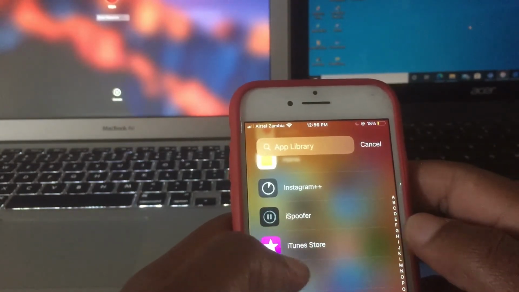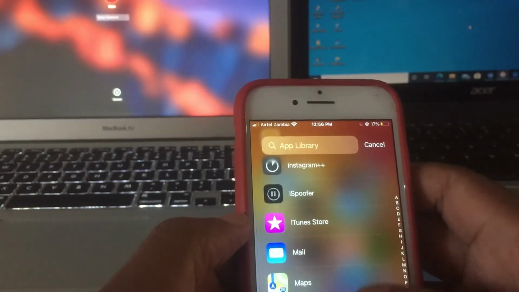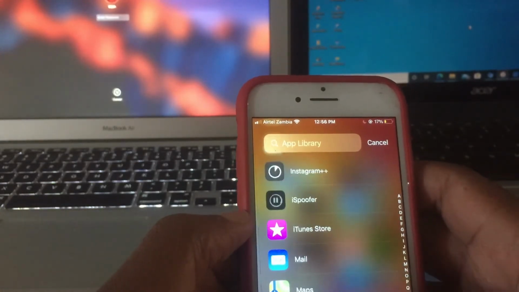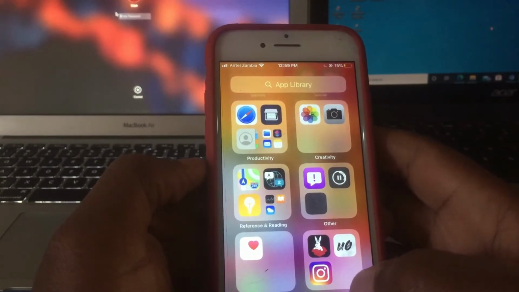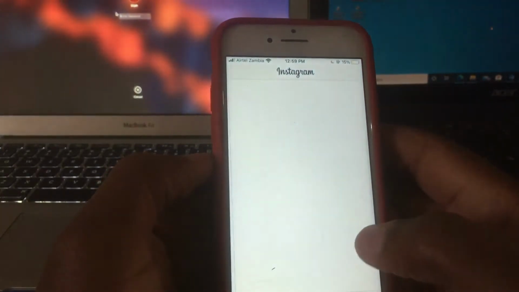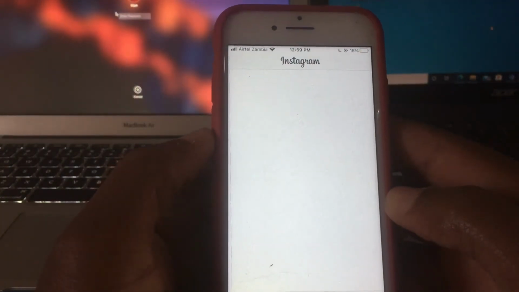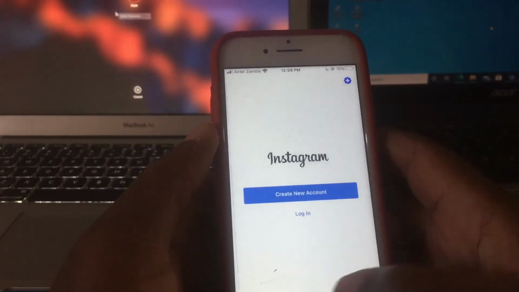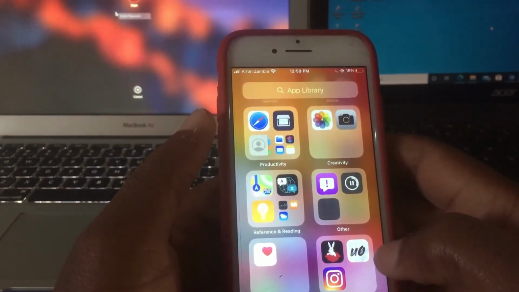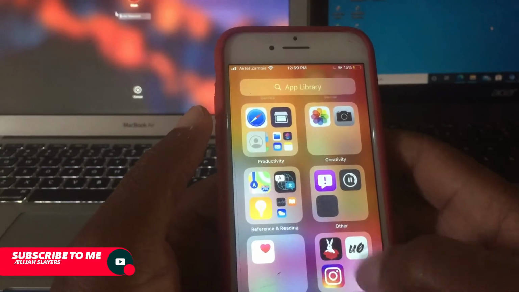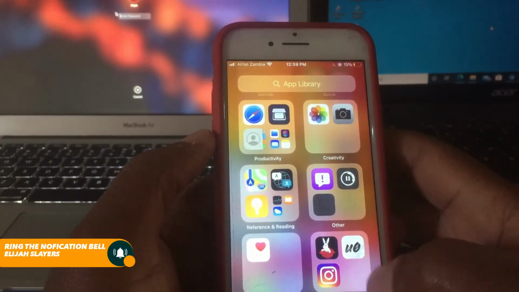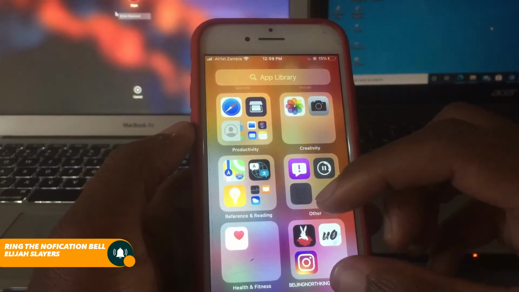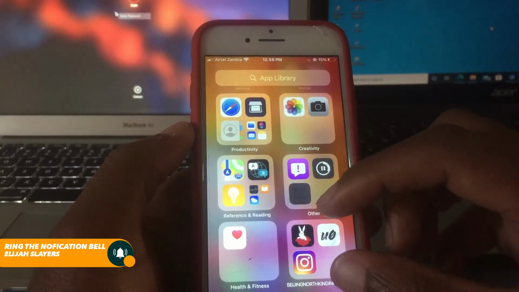So I'm going to close iSpawner because I don't think that I'm going to download it. Yeah, as you guys can see, I'm now able to download Instagram plus, and it's now installed on my iOS device, and all the apps that you download on iOS 14 will come into the one certificate right here, depending on which characteristic of the app you are using, games or what. All of the apps will be in just one of the certificates that you chose to download.